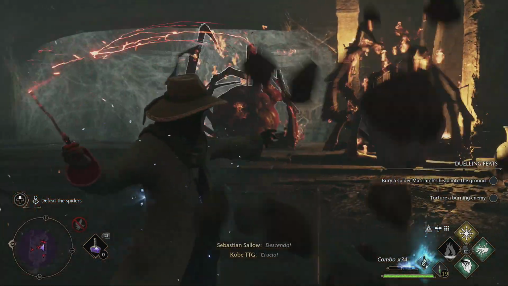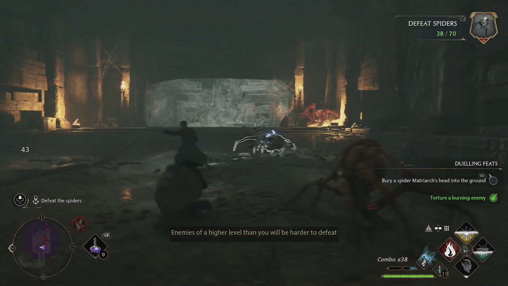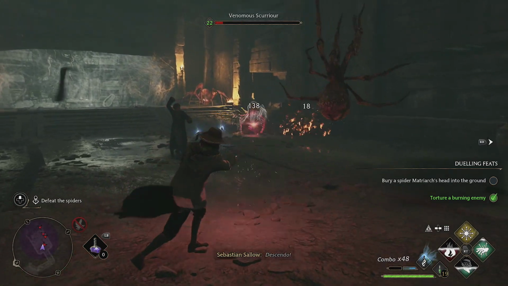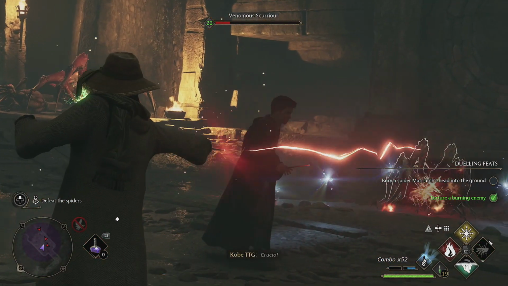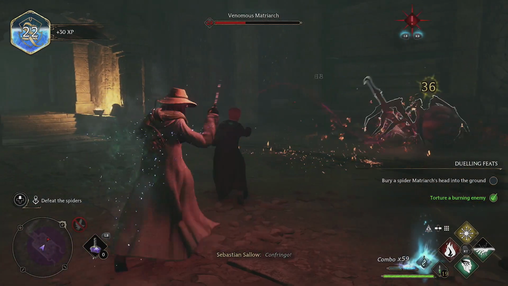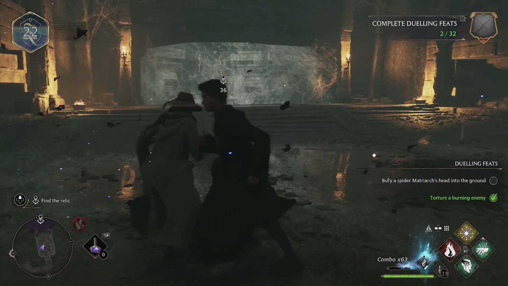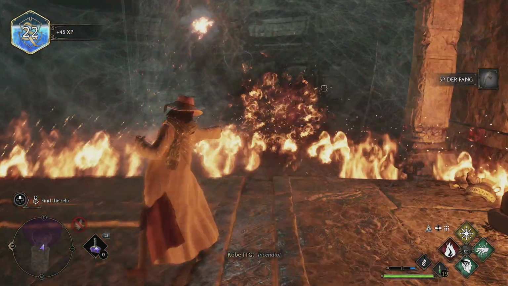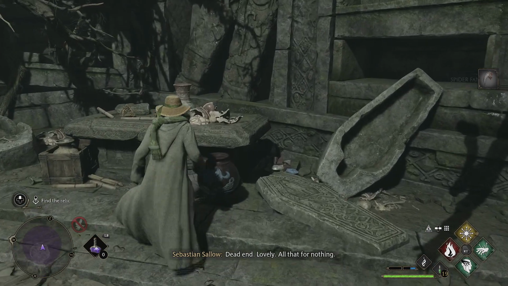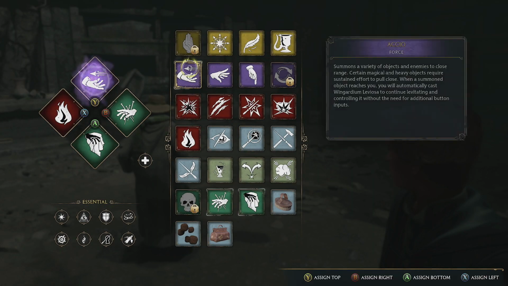Incendio! Crucible! Glacius! Imperium! Incendio! Crucible! Incendio! For a moment there I thought that had never ended. Dead end. Lovely. All that for nothing. Hold on. Don't give up yet. Accio!